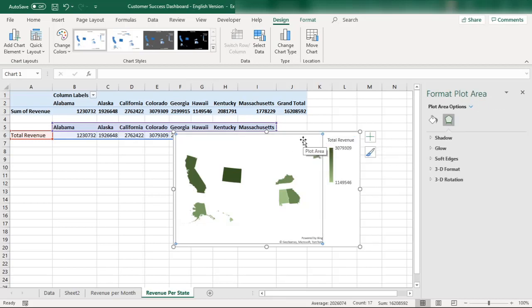So this is all about the revenue per state chart and how you can create a really visually appealing and interactive revenue per state chart in Microsoft Excel using the map chart function, representing the revenue per state or any type of data that you want to represent per state.